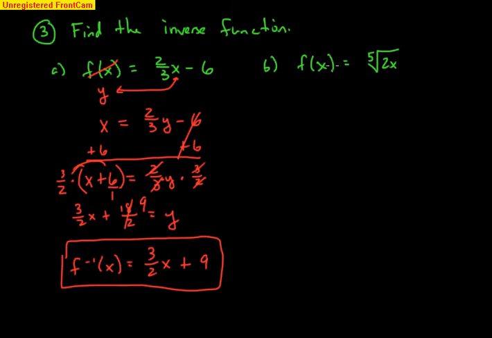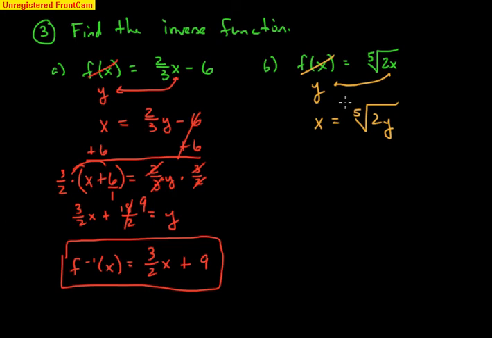Let's try to find the inverse of f of x equals the 5th root of 2x. All right. So in order to do this problem, again, same process. Make f of x y and switch x and y. So now it says x equals the 5th root of 2y. Well, I want to solve this for y now. Now, you see this y is inside that 5th root? That stinks, because you can't bring the y outside the 5th root. That 5th root has to disappear.